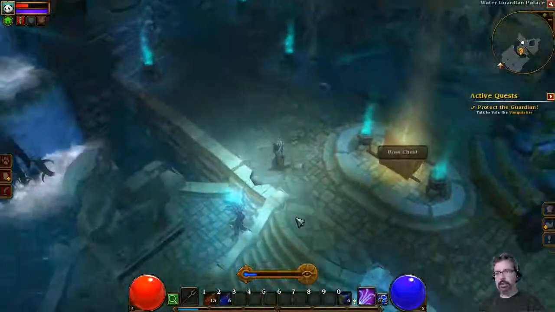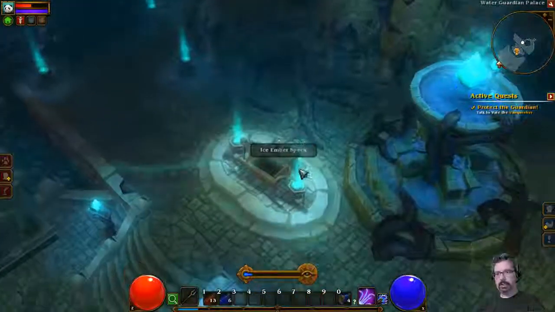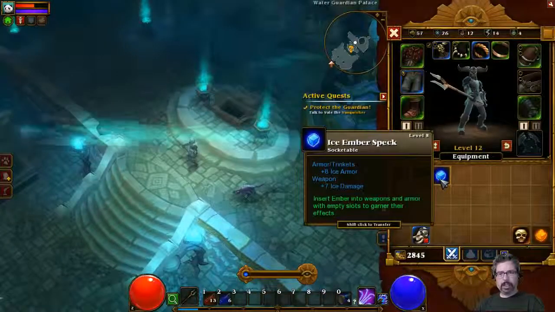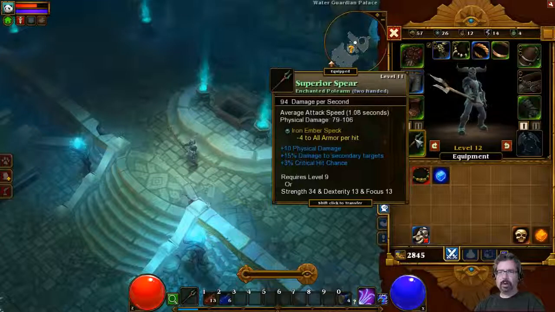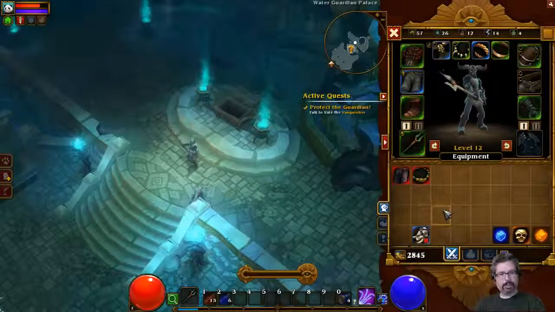Oh, explosion. Okay. Boss chest. Nice. Well, interesting, it went down. I guess we can actually go in there. Ice damage. What do I have here? Minus 4 to all armor per hit. I think we need to take that out eventually and replace that with something else.